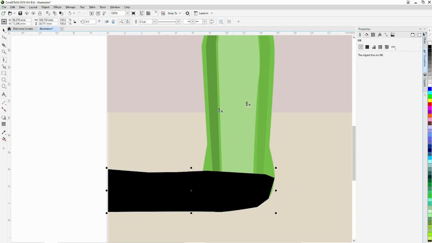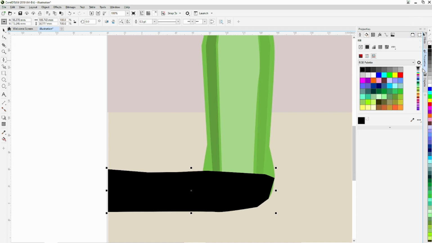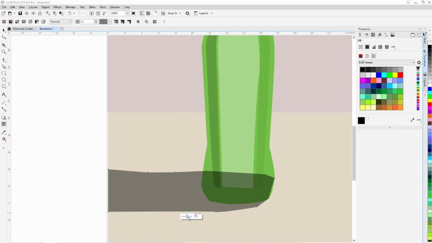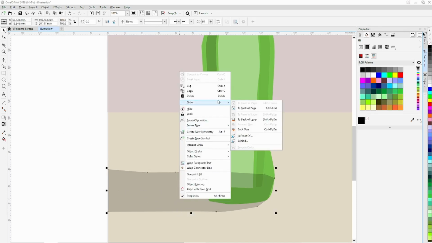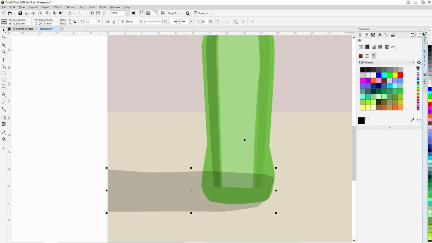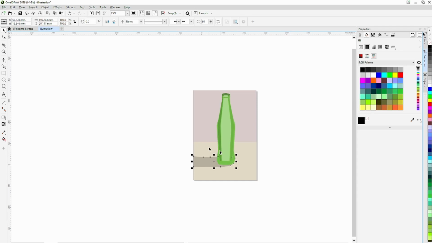Let me go with black. Ideally, you shouldn't do your shadows with black, but for now, that's what seems like the quickest thing to do. So after getting the shadow, I'll right click on this shape, order, and move it behind, then go behind, then click on the shape I want to move it behind this.